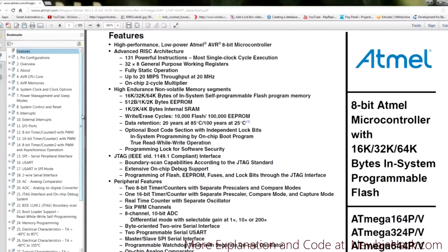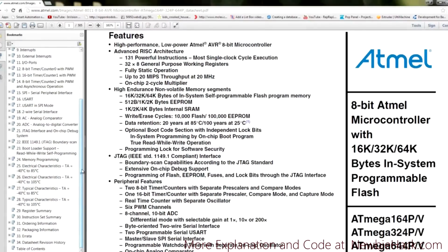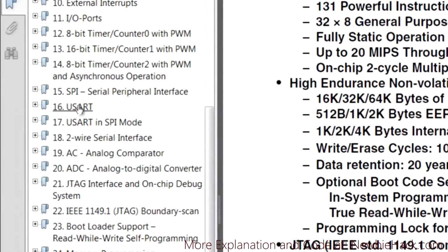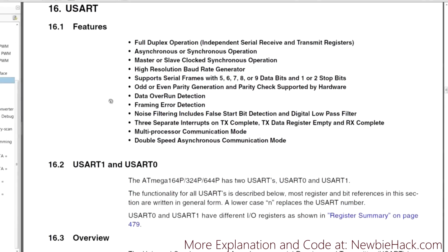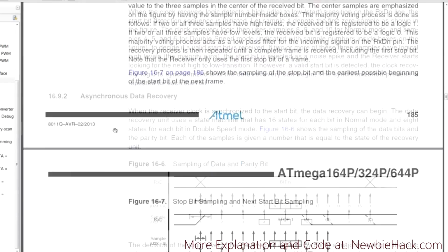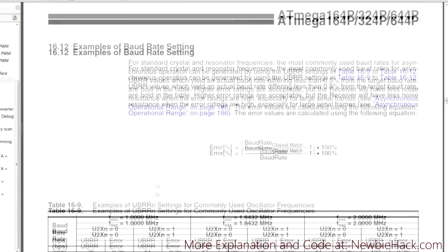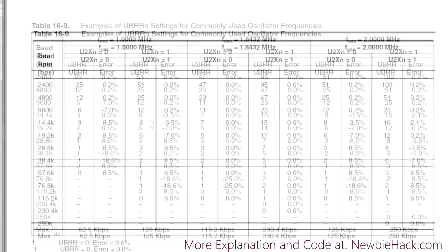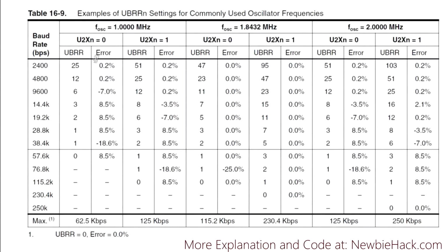Okay, what we need to find is the area that will specify what clock source frequency would be acceptable for UART communication. So we're going to go to the UART section of the data sheet, and the portion you're going to be interested in is way on the bottom, and you'll see 3 tables. Here you go. In the beginning, it starts out with 1 megahertz, and it gives you these values. We've actually looked at these before for the device-to-device communication, and we were using something very slow, like 2400 baud or 4800 baud, I can't remember exactly, but these were acceptable limits or acceptable error percentages.